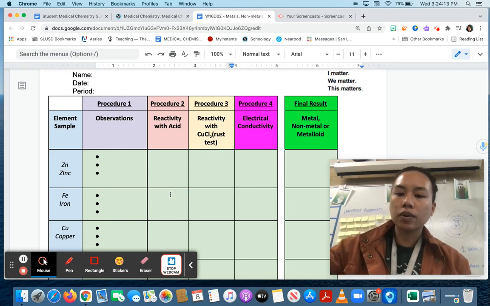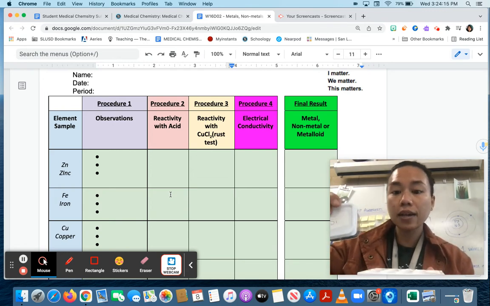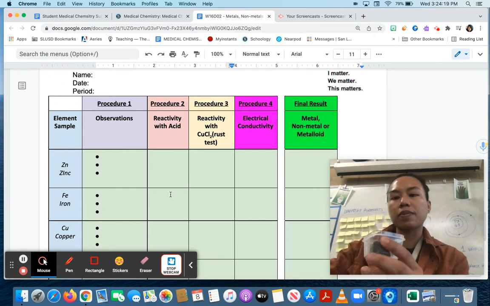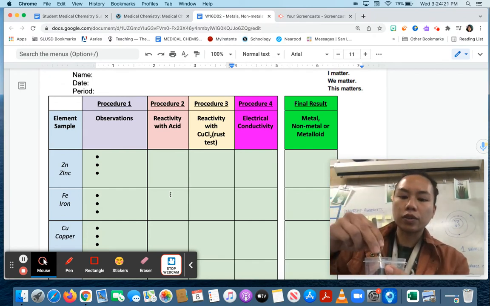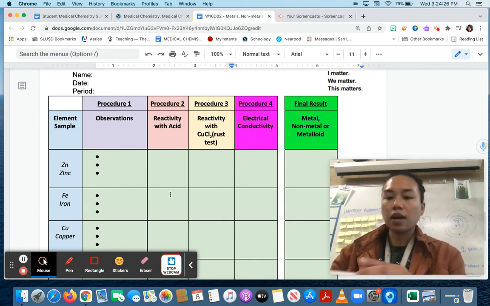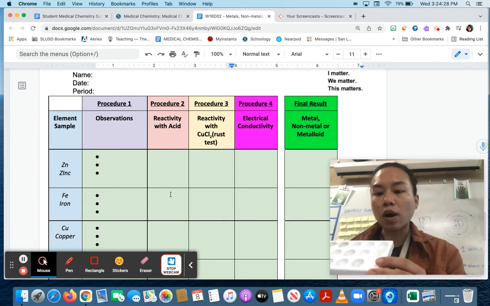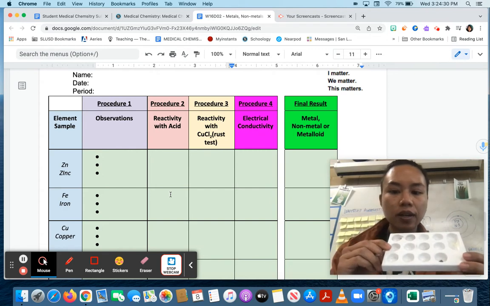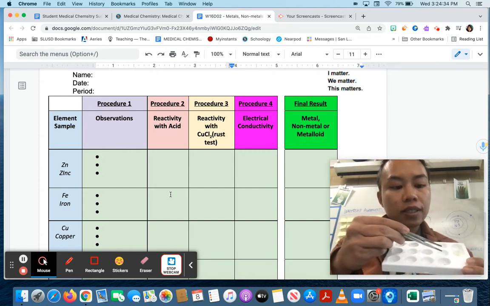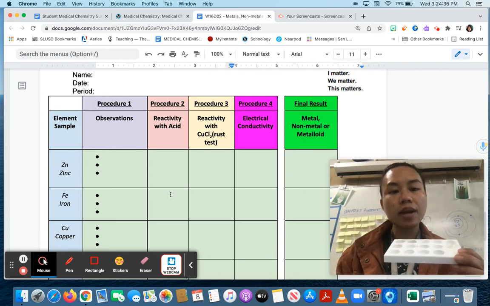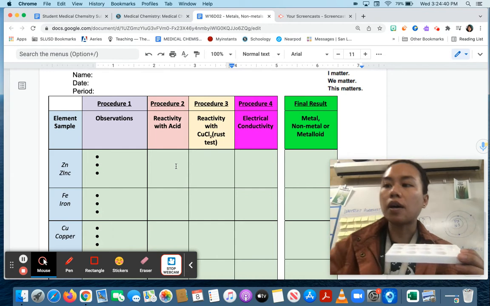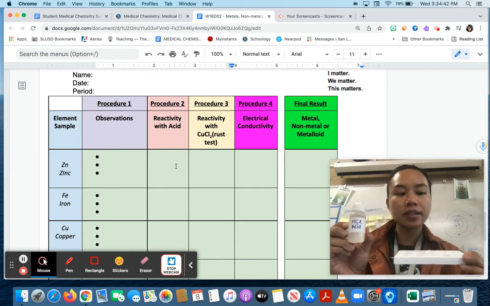So for example, if I have Si, I'm going to take a small sample of the Si by opening up the container, using the tweezers to get a small sample out, and then placing it on one of the well plates to test, right? So since there are 6 elements, 6 of the wells should be filled up, and then you're going to add a couple of drops of the HCl acid.